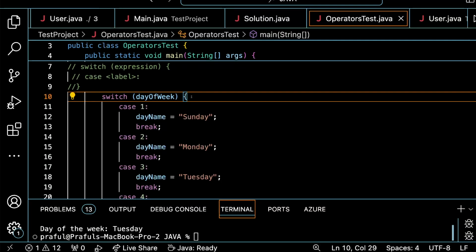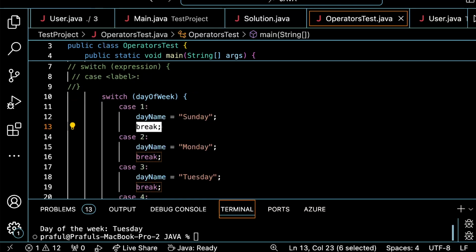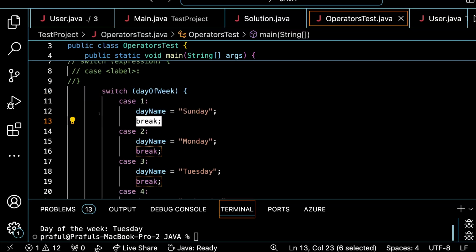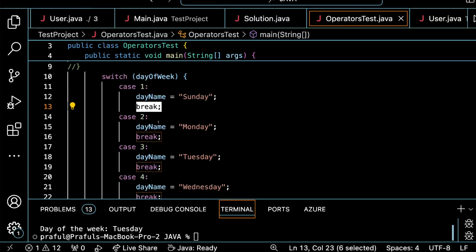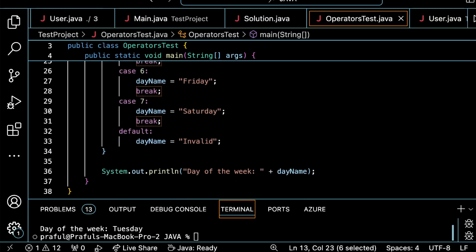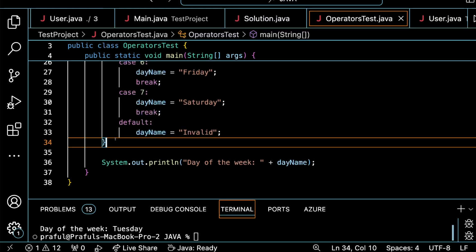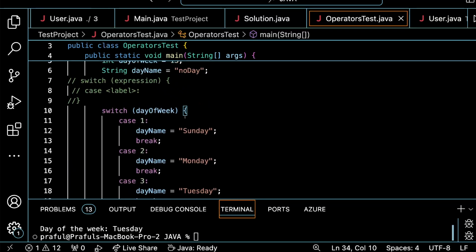First of all, tell me if the break is here, at what line will the code go? Let's suppose the day of week is 1, it went to line number 11, then it will go to 12, and then it has seen break at line number 13. And after line number 13, which line will the code go to? Huh? It goes outside of this switch block.